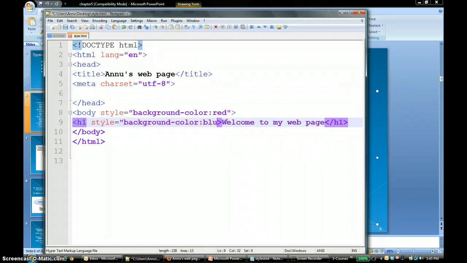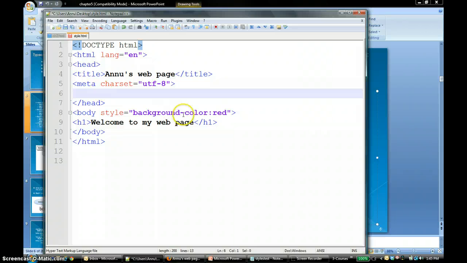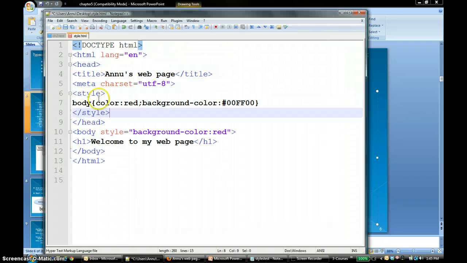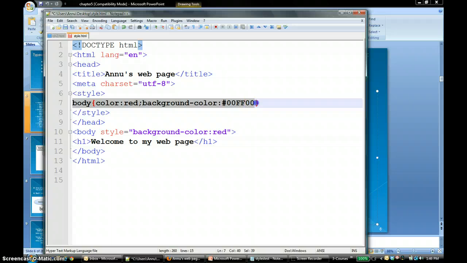I'm simply going to take this information from here, and I'm going to use the embedded style here. So this is the style tag. I just have it ready. If you pay attention here, style opening, and then you put the rules for CSS. We would come to that in the next slide, how you form that. So here I am saying that for the body, I want the color, the font color, to be red, and I want the background color.